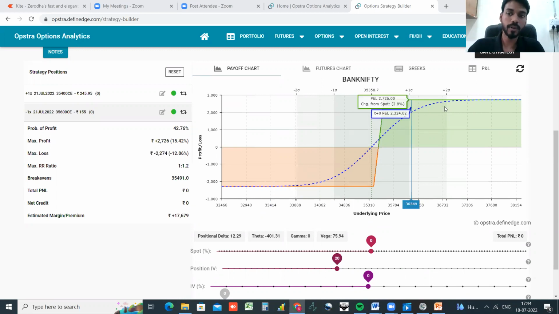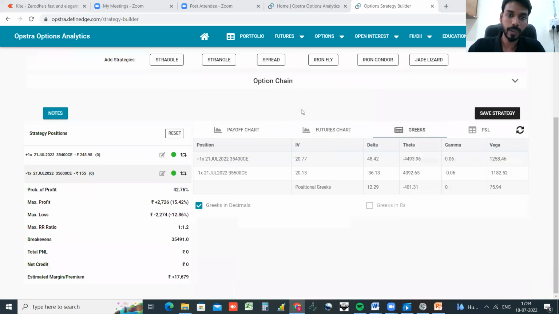So this is the delta positive scenario that I have given you today. The buy call is at 48 delta and the sell call is at 36. What is the net delta? What is the net delta you are getting, guys? This is how you can control the delta based on your strike prices. 12 points. That means for every 100-point move, you will lose only 12 points, or for every 100-point upper move, you will gain only 12 points. This is how things will be managed in the spreads.